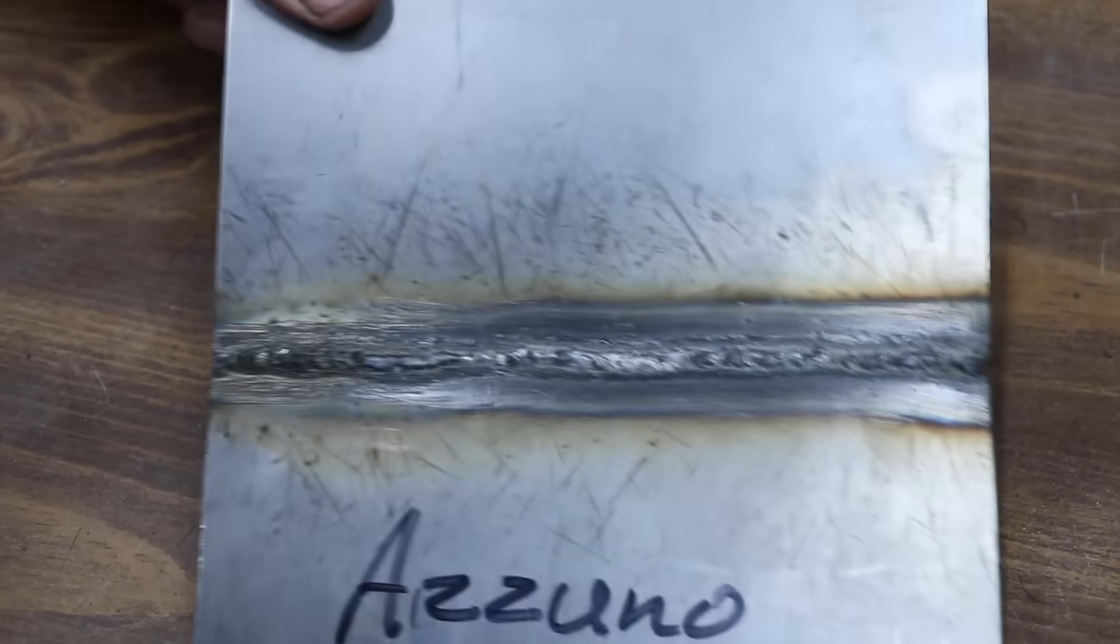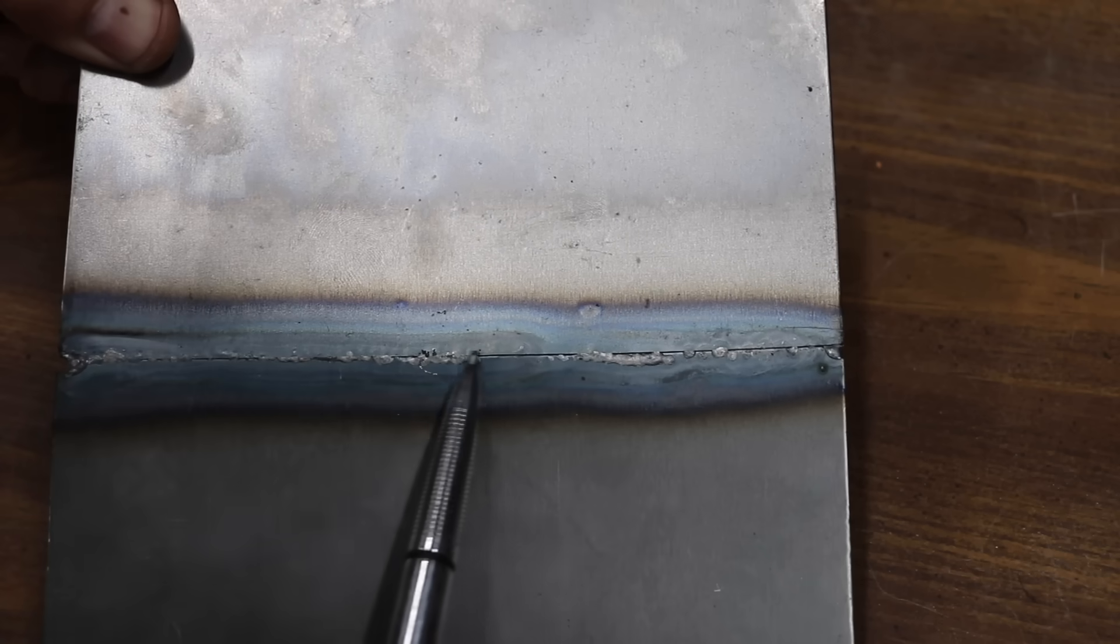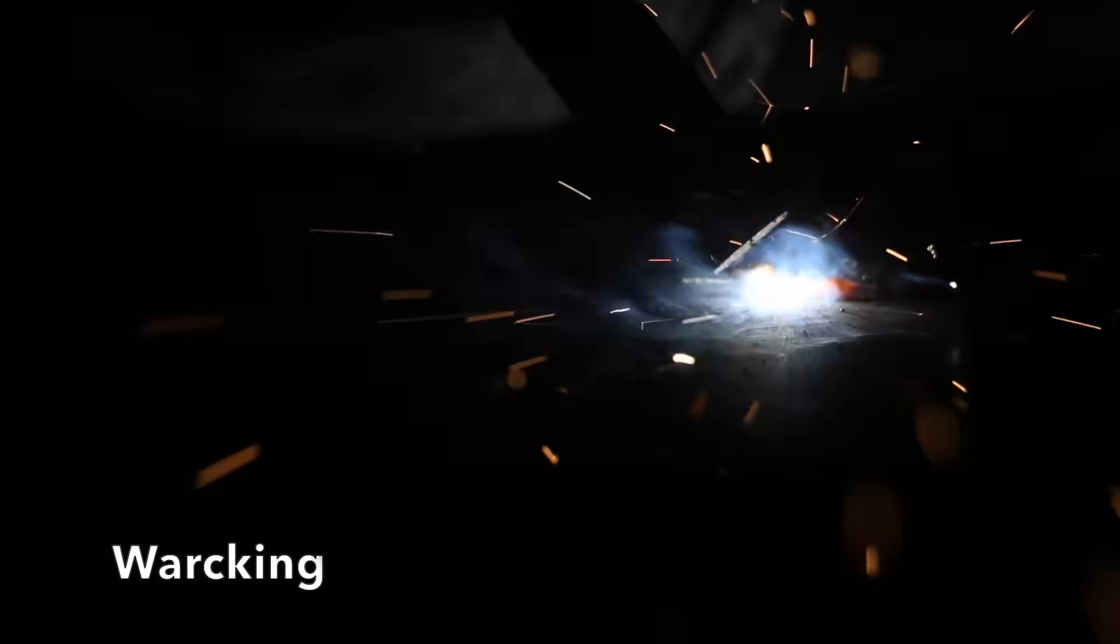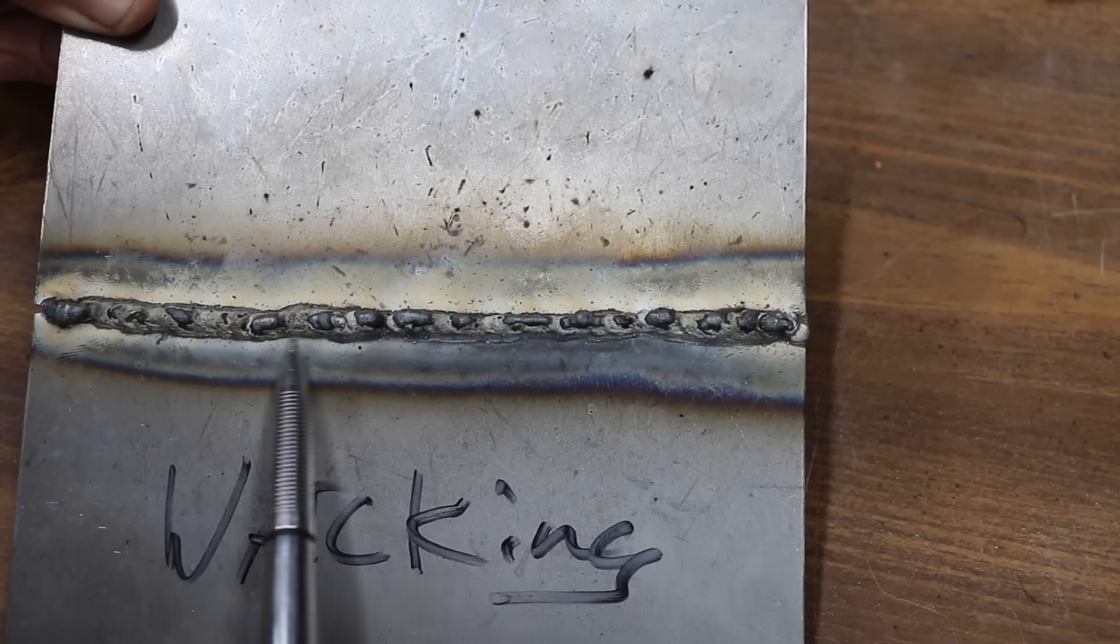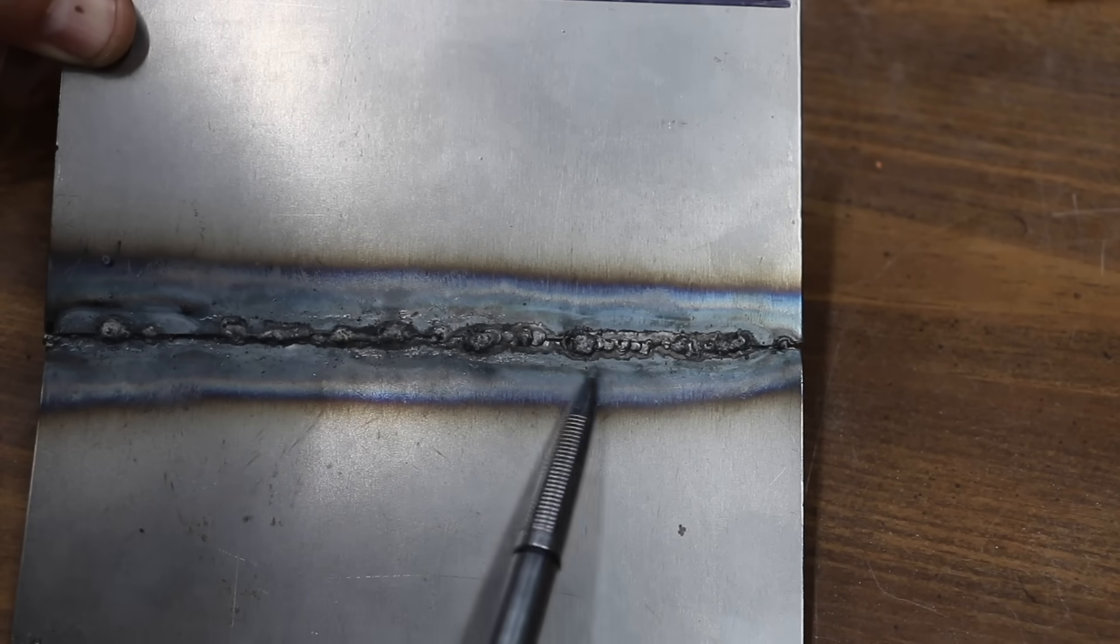On the lowest setting, the Izuno's current range from 22 to 58 amps, which gives it a huge advantage over most of the other machines on thin gauge material. That did very well. For being what it is, good quality weld. Holding one spot too long, it will burn through. But if you keep moving, does a pretty decent weld. On the lowest setting, the War King runs way too hot to lay down a good weld without burning through. You can't stay at a consistent pace without it burning through. Trying to fluctuate it to where it will actually lay down and smooth out and flow better. For welding on the thinner stuff, I wouldn't use it.